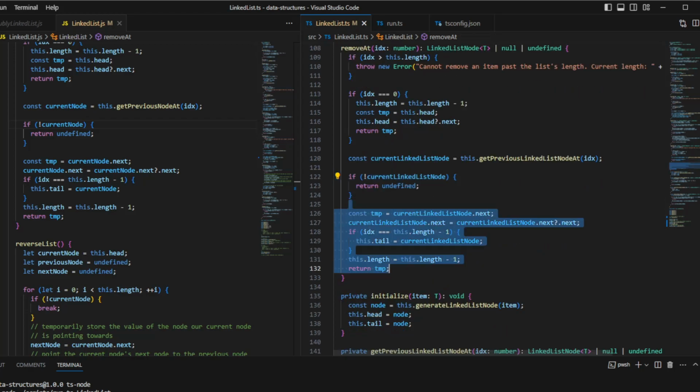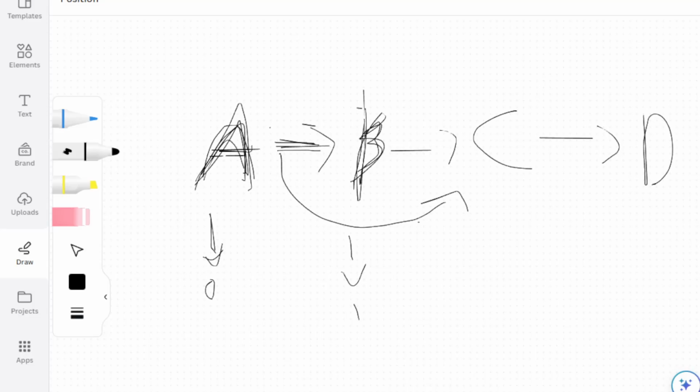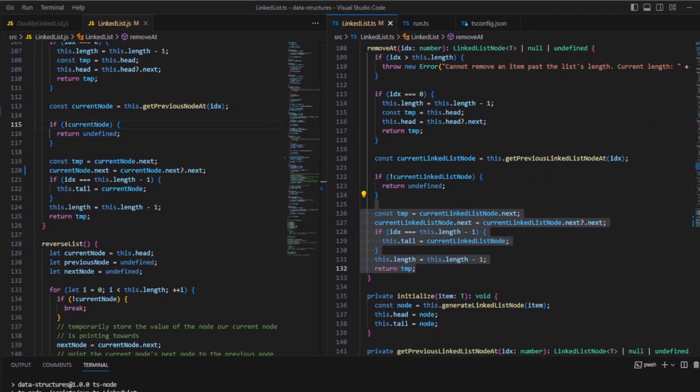And now we're going to do this operation wherein, if we go back to the whiteboard, the next value of this A will now become letter C because that is what letter B is pointing at. And if we go back to our code, that is exactly what we have.